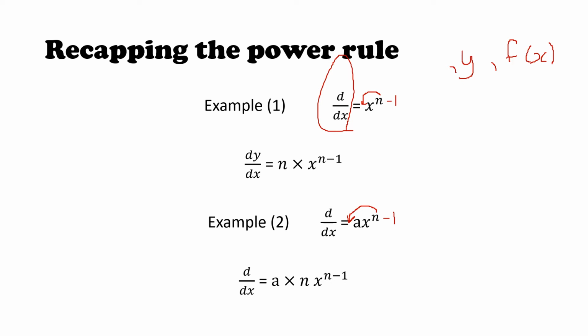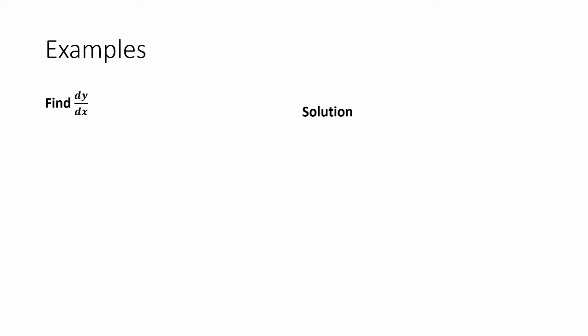So we have the a times the n, remember the n is what was on top, and we take away 1. And once we do that, this is incorrect here, it's not supposed to be d/dx here. When it reaches this point, it's supposed to be dy. So at this point, it is dy/dx, right? And that will be a times n times x to the n minus 1. And this is just algebraically. Let's look at it using some numbers or something that we can relate to more.